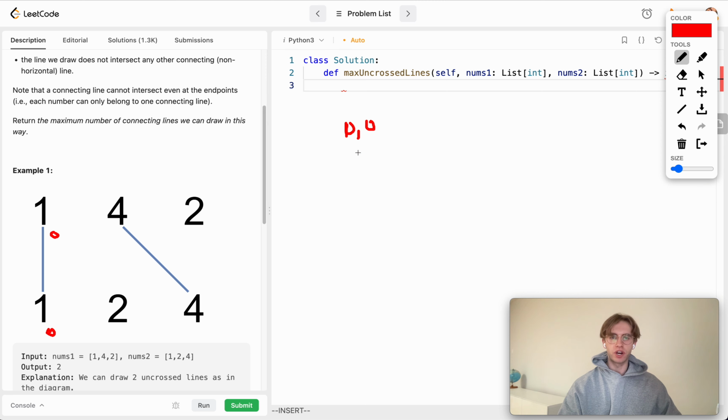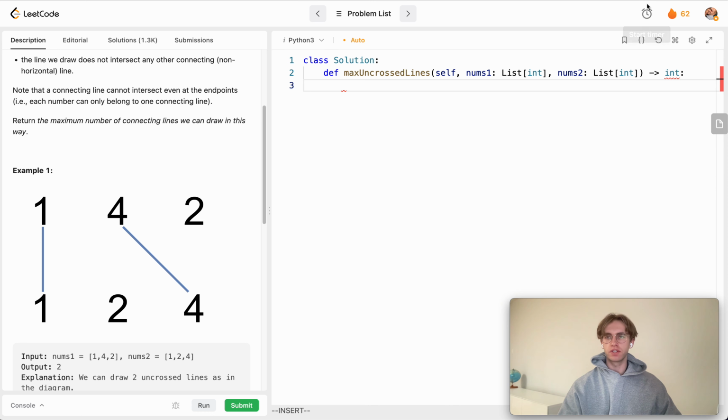There's really only one branch from here, because whenever the numbers at these two pointers are the same, we want to increment them. Since they're at the same position, we increment them both, moving down to 1, 1, because we can't reuse a number after we've used it.